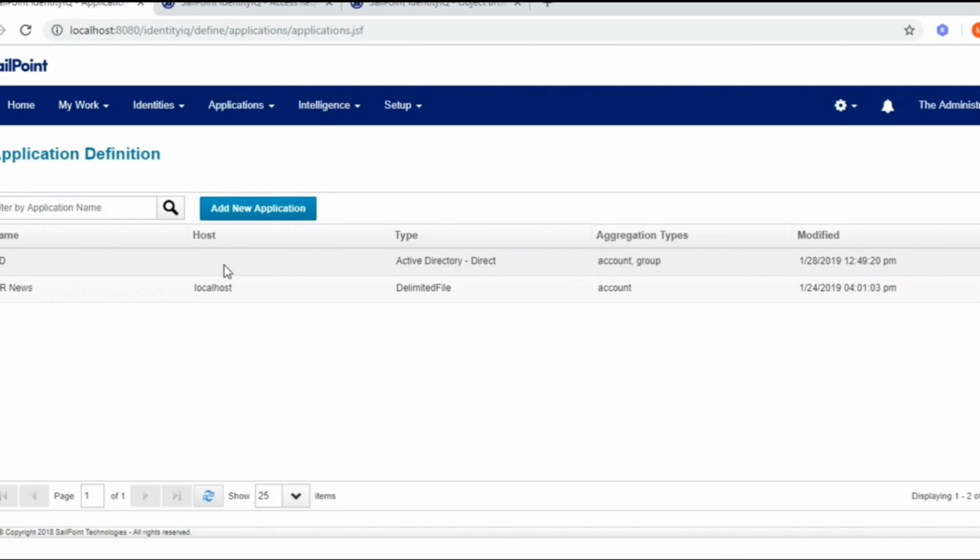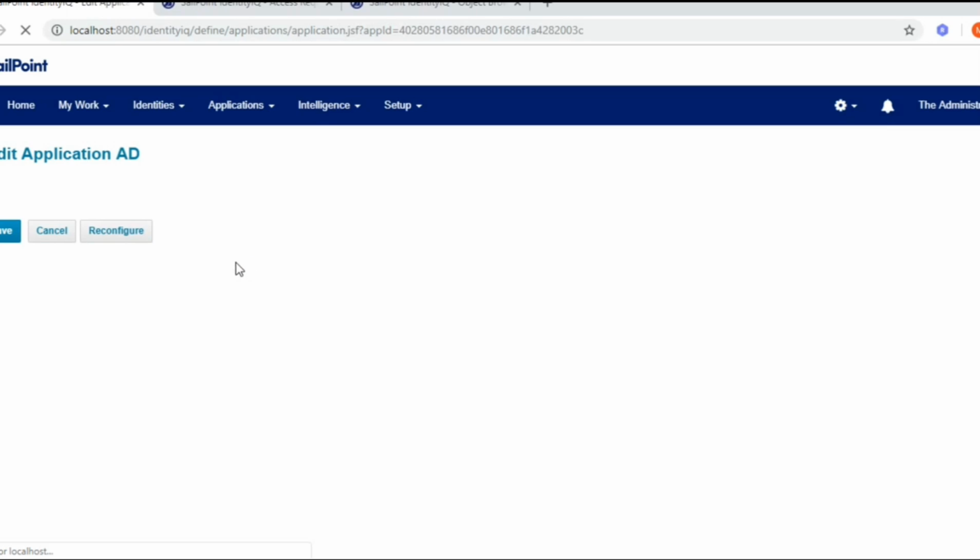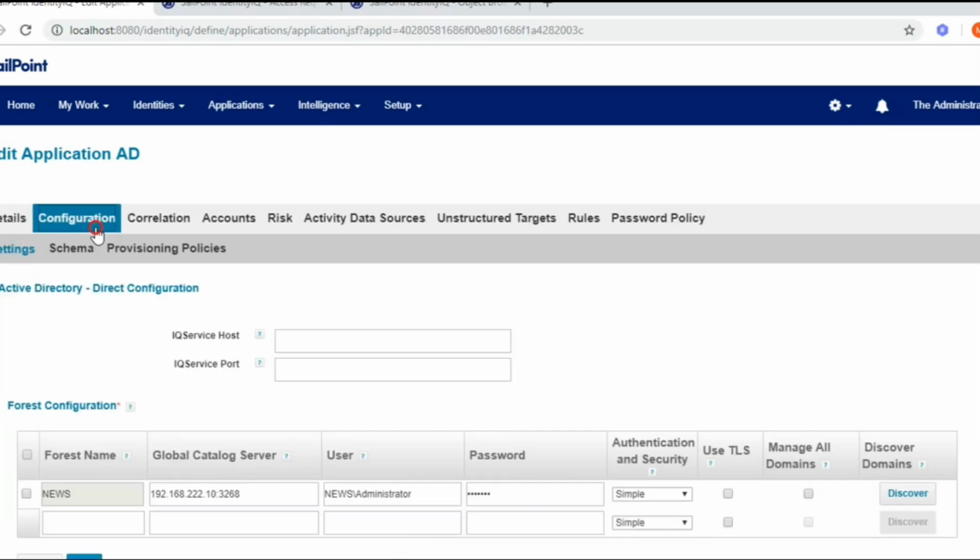This is my SailPoint IIQ and I will open up the application AD. I will go back to configuration.